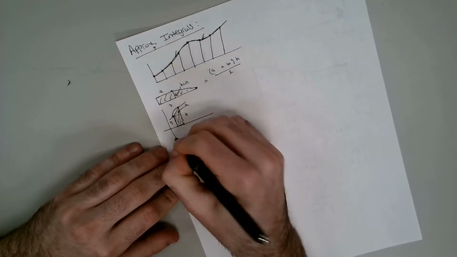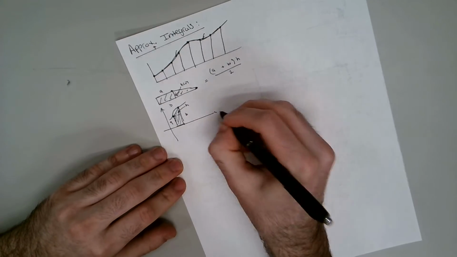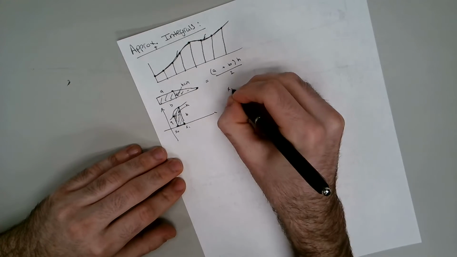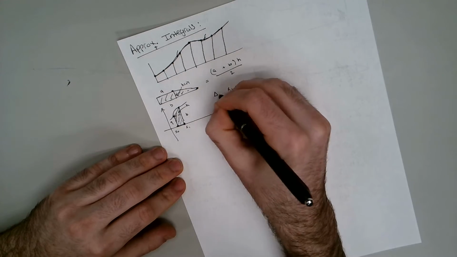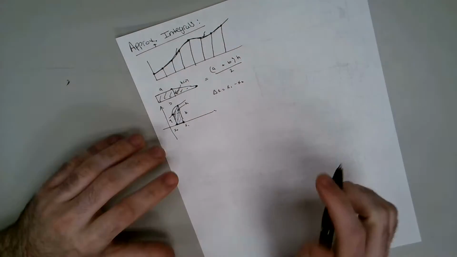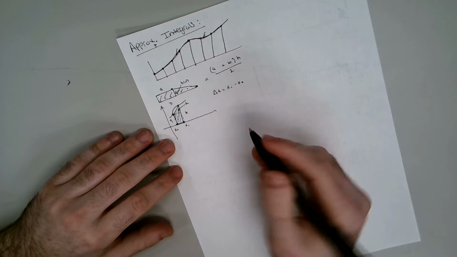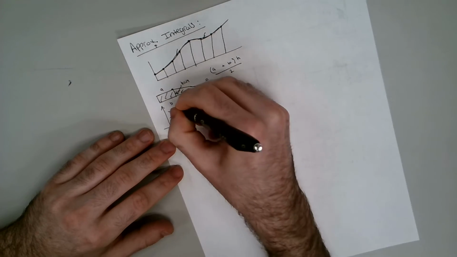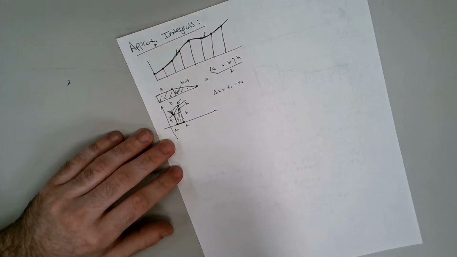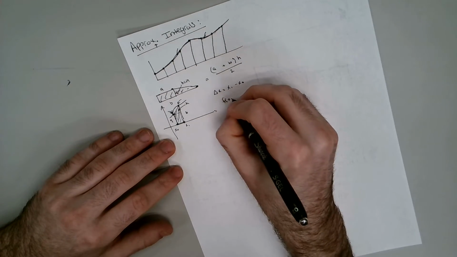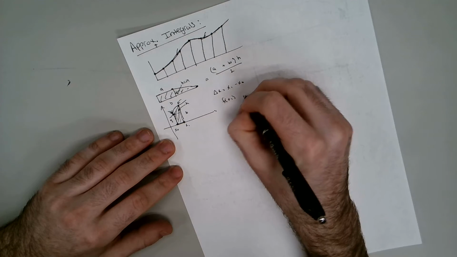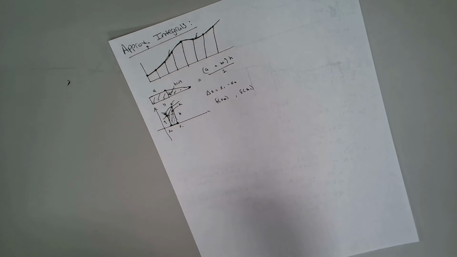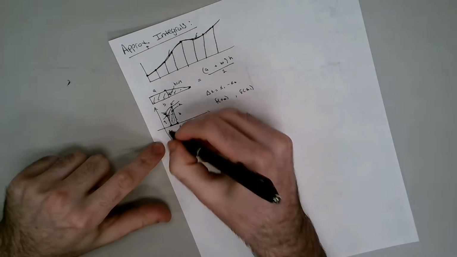If we map it onto our little XY map, and we choose our point x naught here, x1 here, then our height is given by x1 minus x naught. And this is going to be the basic delta x definition, the change in x variable. And then our little bases here are going to be given by the heights of a and b. The heights of a and b are given by the function, so it's f of x naught and f of x1. All right, so there we have the two values for a and b, and now we have a width here.